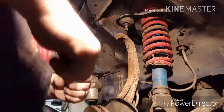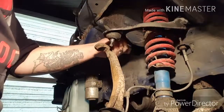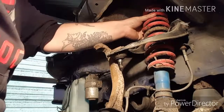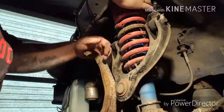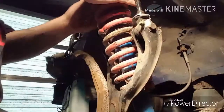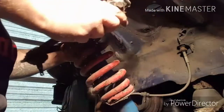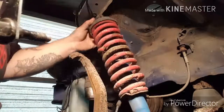Alright, now I'm going to take off the top bolts just like I did before. Alright guys, I got the upper bolts. This is loose. The shock or strut is loose. There it is. See, when you do stuff the right way, it comes out a lot faster.